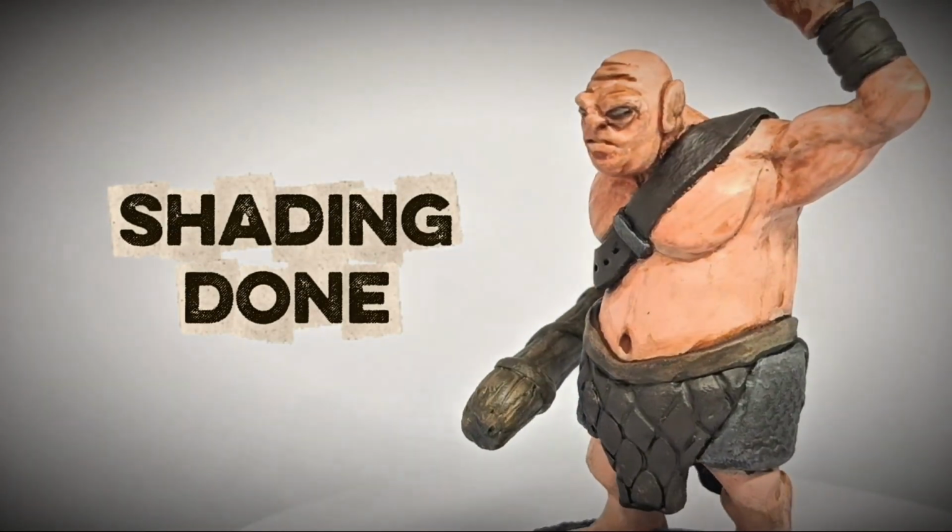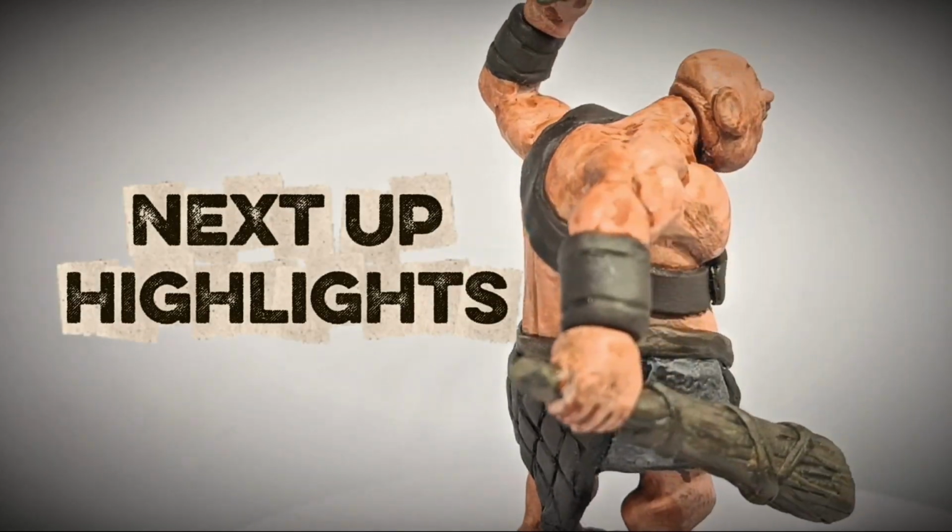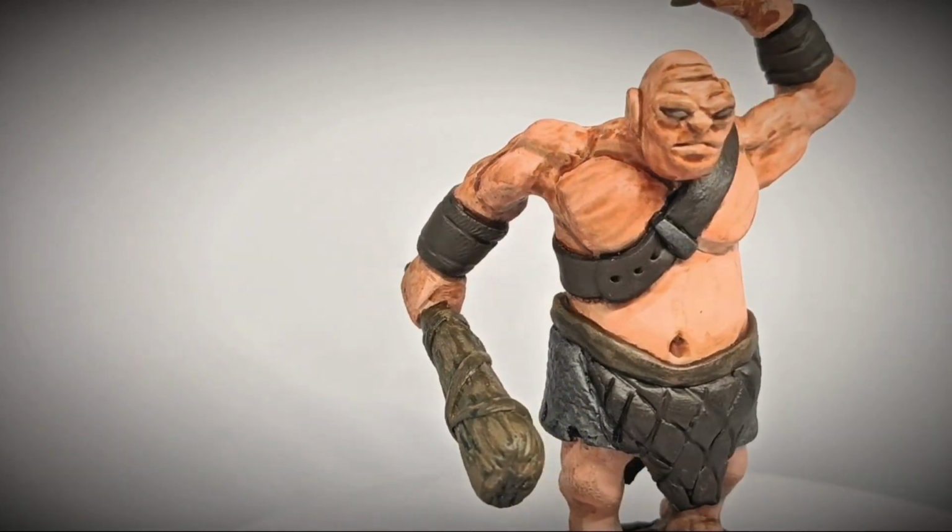Shading done. Yikes, that didn't go well. Splotchy spots, missed areas, some coffee stains. Can I fix it? Let's find out in the highlights.